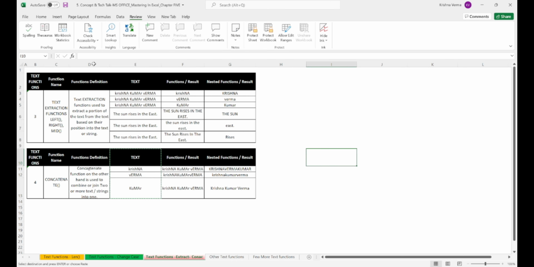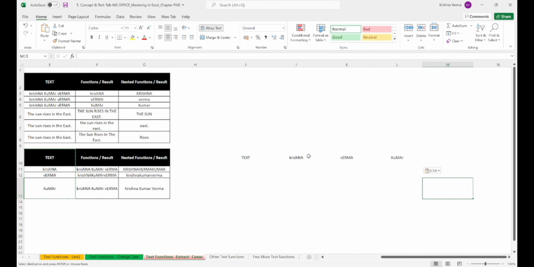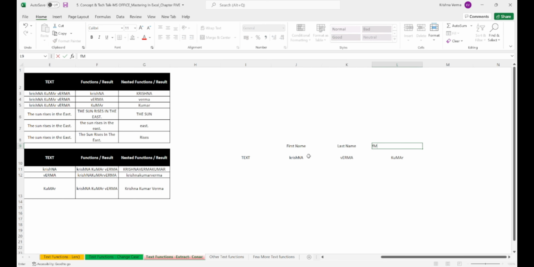Control C, we can do it here. And there is a very interesting feature in Excel. I can go to Home, click here, then go to Paste Special, click on Values, and use this option, Transpose. So here my data was written in a column format, and I want to change it to row format. So see it here. Yeah, this is my text, and I can say this is my first name, this is, let's say, my last name, and this is my middle name. Okay, now if I just want to combine this, then what to do? I can use CONCATENATE, right?